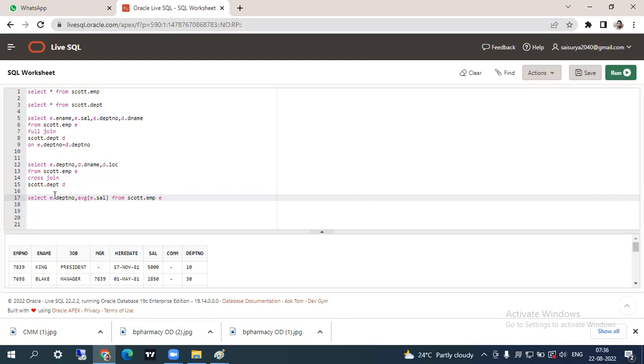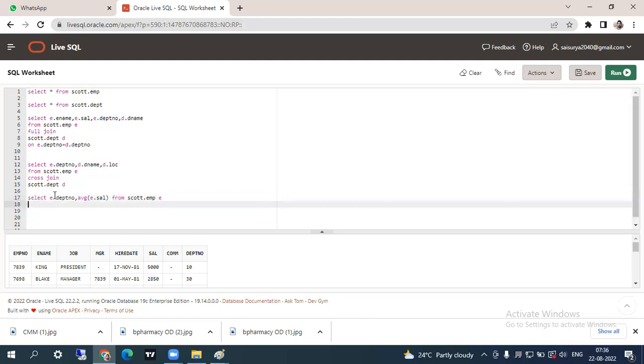Why are you doing inner join? You wanted greater than, right? Here first you are writing the inner query, so you will be writing group by to get department-wise average salary.